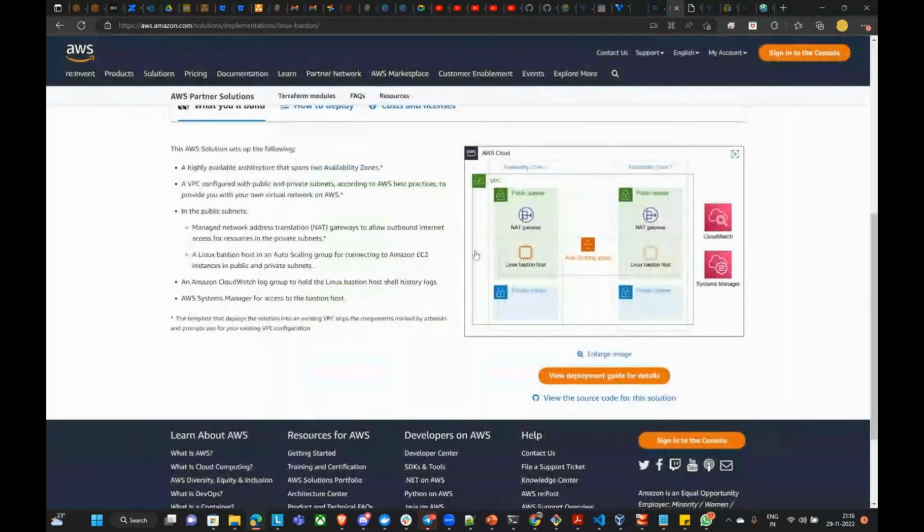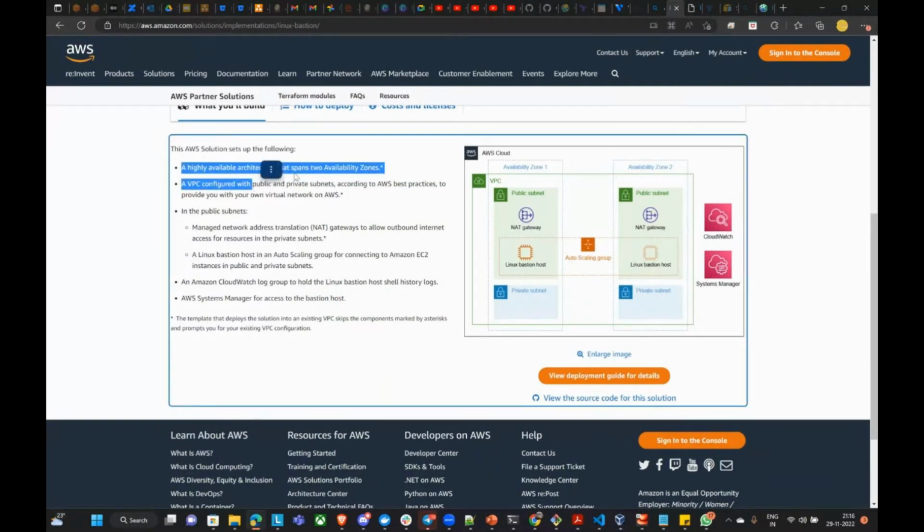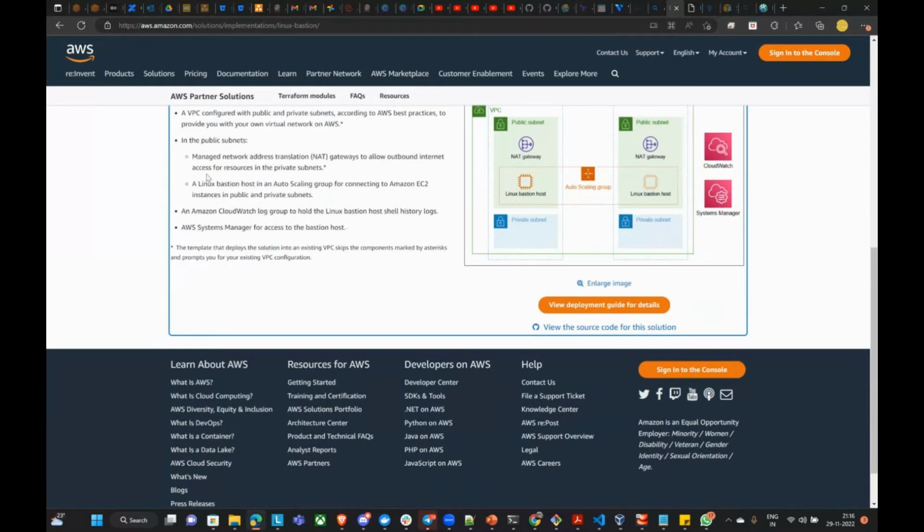Okay, so in this solution, you are going to build a highly available architecture that spans two availability zones, with a VPC configured with public and private subnets according to AWS best practices to provide you with your own virtual network. And in the public subnets, managed network address translation (NAT) gateways allow outbound internet access for resources in private subnets.